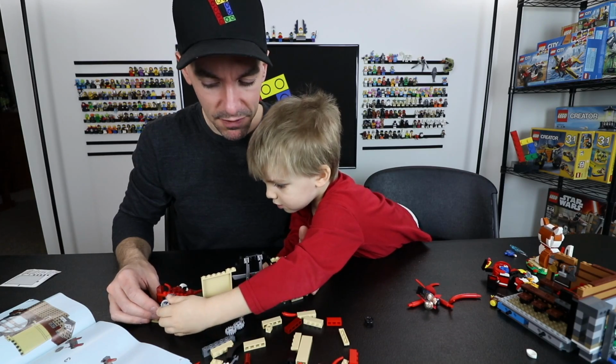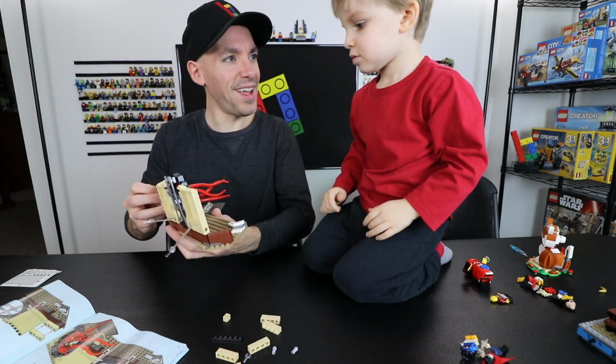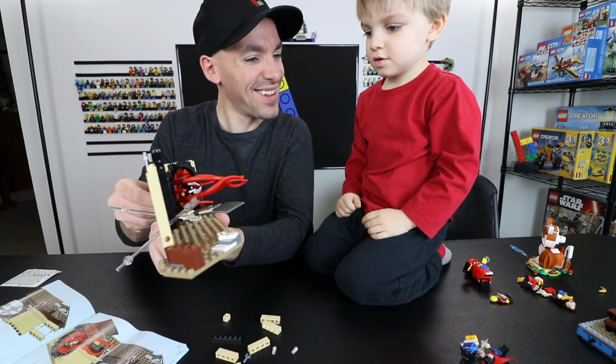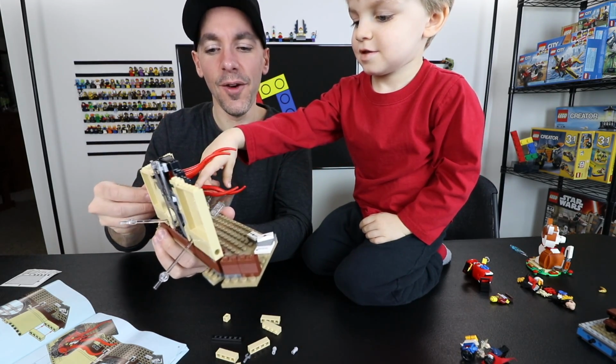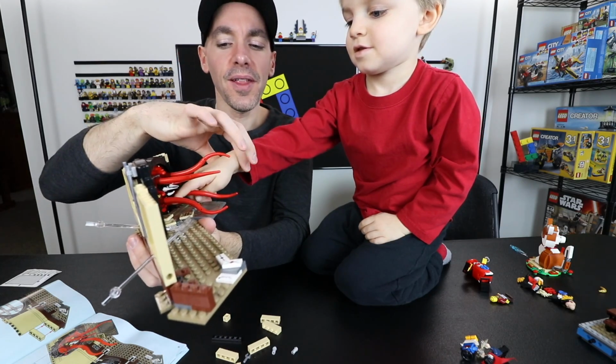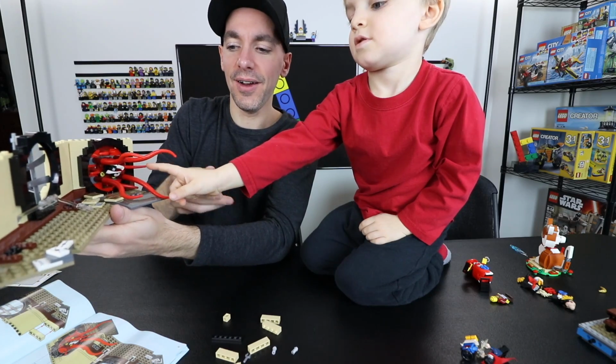Is there any chance that I could finish building this before you start playing with it? Oh, this is cool. Ready? Yeah. Watch. Put your finger in there. Hopefully we have it lined up properly. Put your finger like right there. A little bit higher. Put it right in the middle. Okay, right there. Don't move.